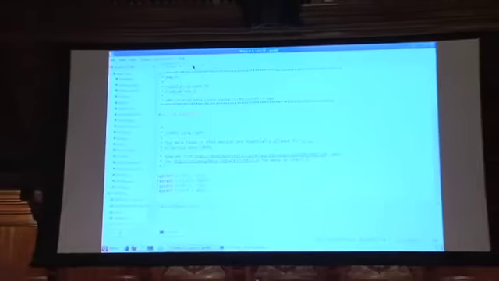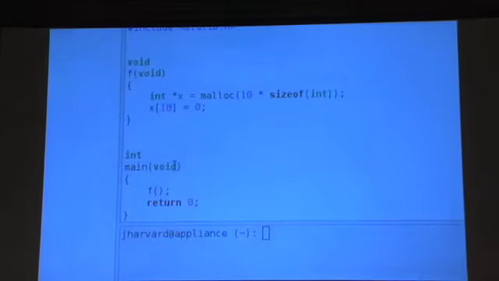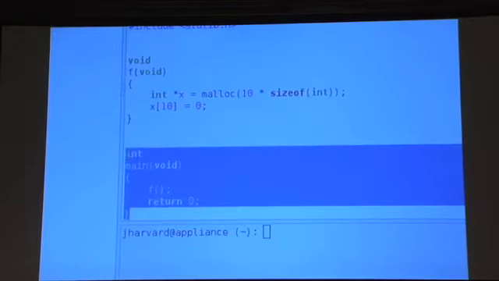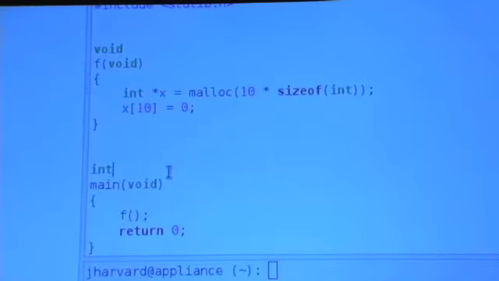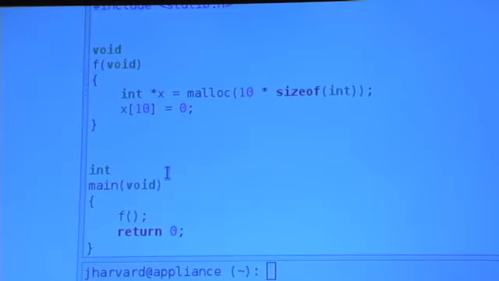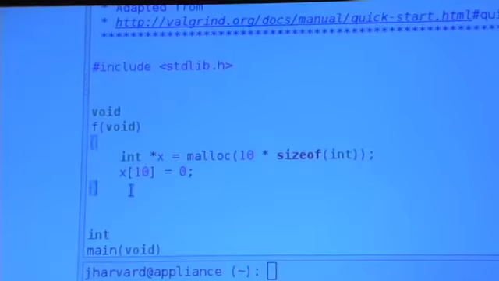Let me go ahead and open up a file called memory.c. That's among our source code for today. This is a pretty stupid program that's deliberately buggy. Let's start from the bottom. Here is my main function. It takes no command line arguments, apparently calls a function f, and then returns 0. That looks OK. But then let's scroll upward to the f function.